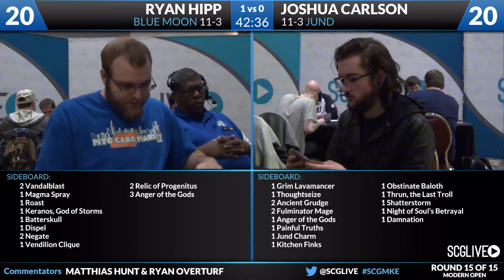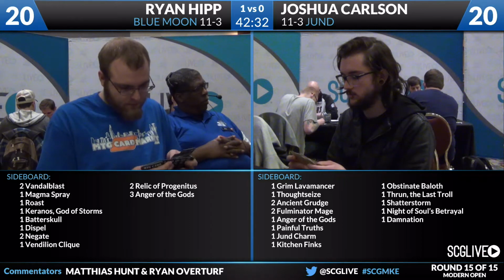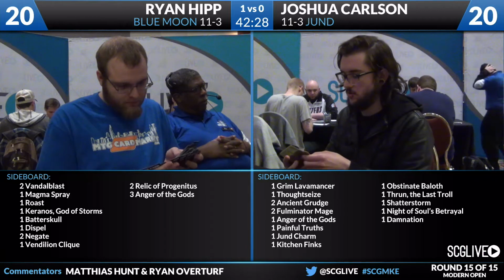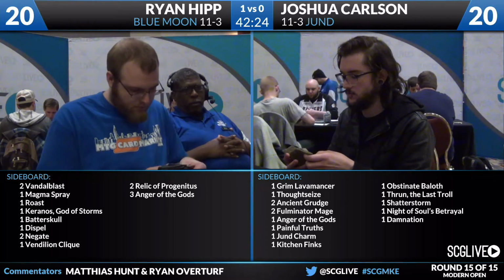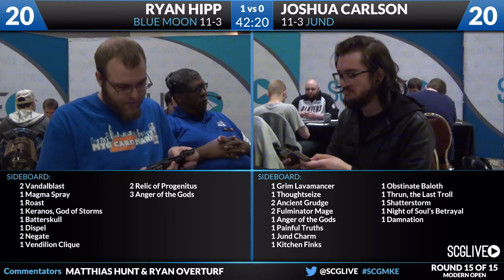And then we have Thrun the Last Troll. Thrun the Last Troll is really excellent against blue decks in Modern. You do sometimes line up awkwardly against Batterskull, but the Ancient Grudges and things like that will help you fight that battle. So Ryan Hipp versus Joshua Carlson for a spot in the top 8. That's what's on the line.